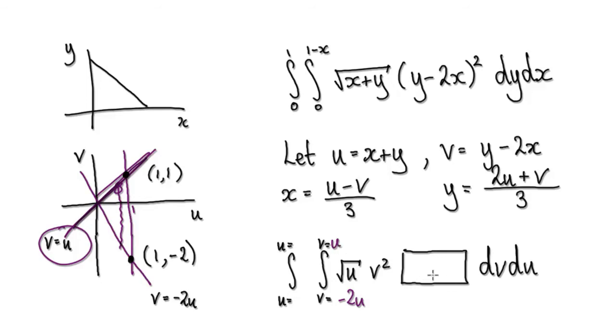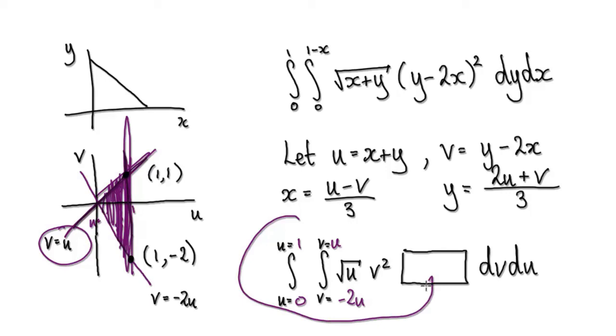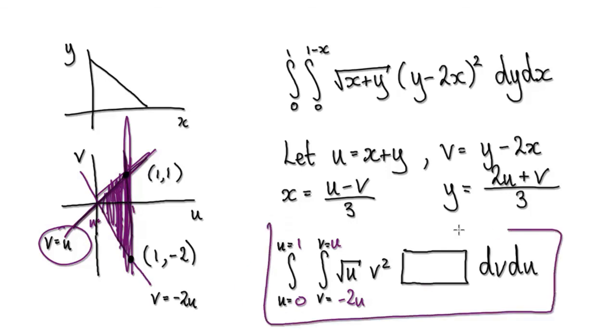And then looking in terms of u, we're scanning from u equals 0, and then we stop when we get to u equals 1. So we start at u equals 0, we stop at u equals 1. And then later on we need to work out this Jacobian, which I will do in the next video. So we are currently here at the moment. Okay.